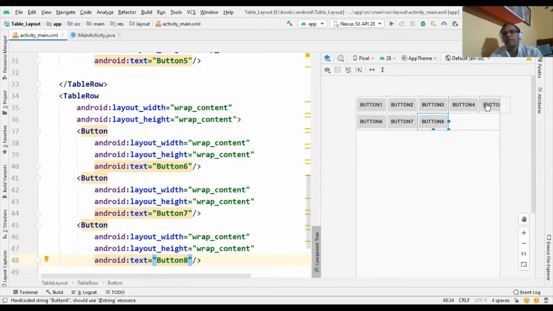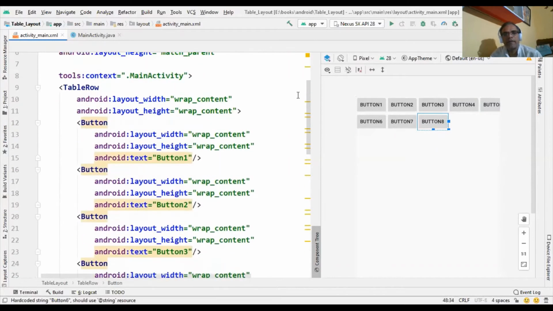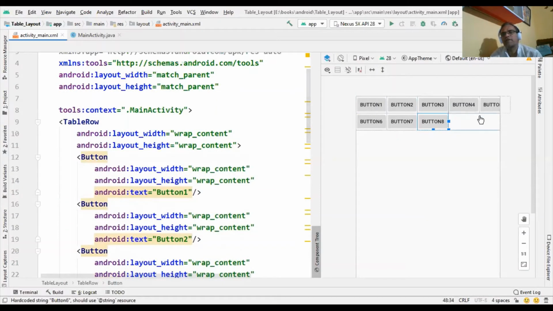Now you can see the last button, button 5, is not visible on the screen because the width of the screen doesn't accommodate 5 buttons. So it is not fully visible on this screen.